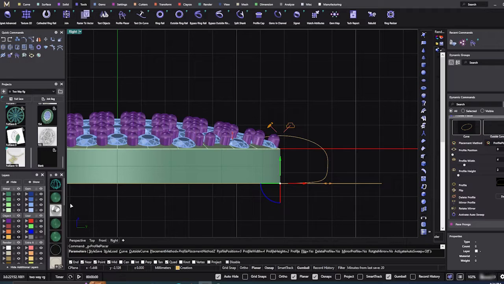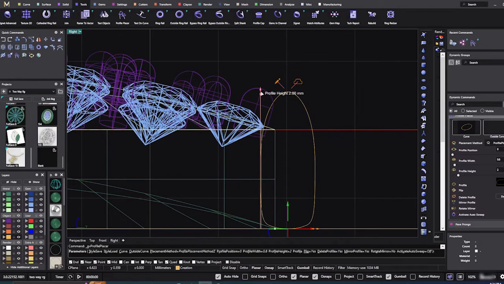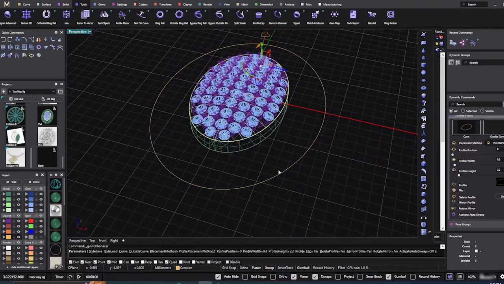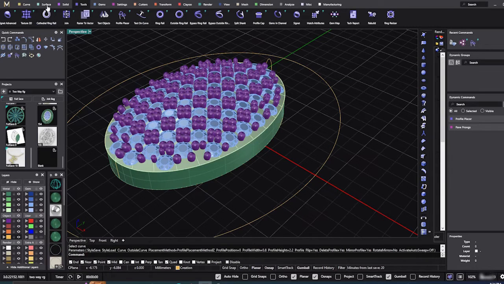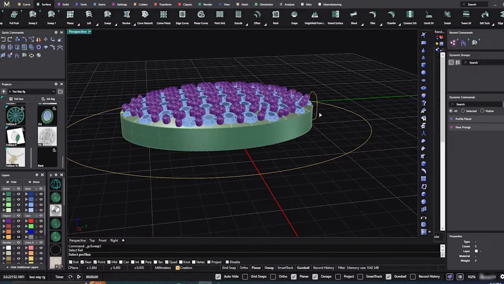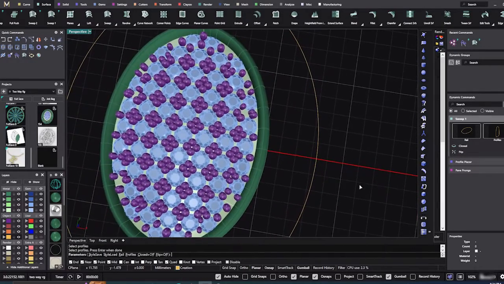And what we're going to do is switch this to wire mode. And first thing is, we don't want a very thick rail here. We want kind of a thin rail. So about a 0.8, and I'm going to drag him out a little bit, and height maybe a little bit more, and we'll take a look at perspective here, and we'll hit enter, and then we'll go to surface 1, sweep 1, click on our ring rail, or our pendant rail rather, and our profile, and we get something like this.